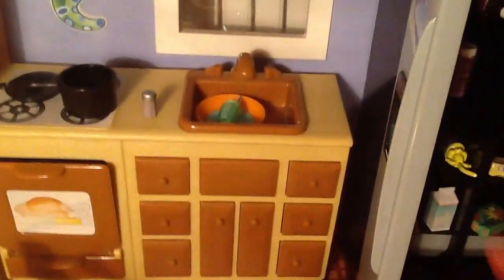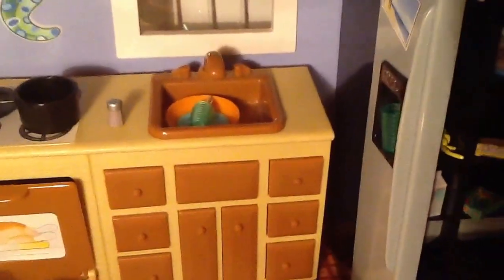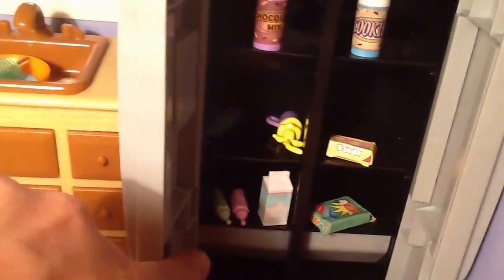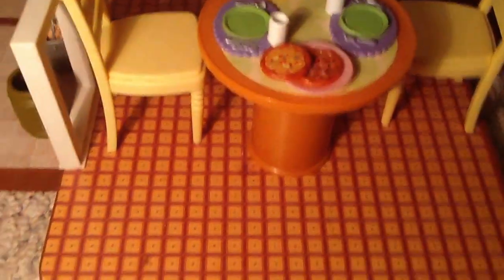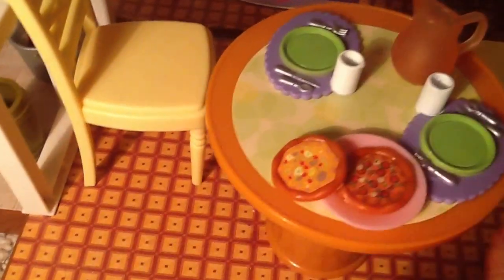And this is the refrigerator — it's got two doors. Right here is where you get the water from; it's got a little cup sitting there. The stickers are all from the Miley Show in Montana. Inside the refrigerator they do have some food: sodas, soda bottle, cookie mix, some little drinks for the babies, milks, bottles, cereal — all kinds of good stuff in there. And the table did come with the house along with these two chairs. The accessories I'm not sure came with the house, but they're really cute. There are pizzas — I don't remember where those came from — so there's two of those.